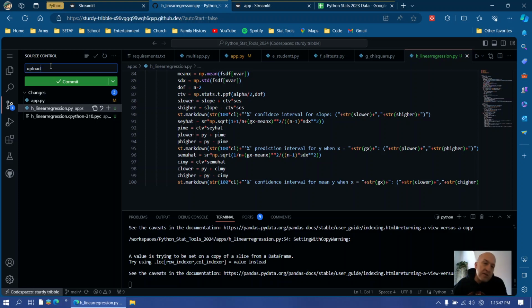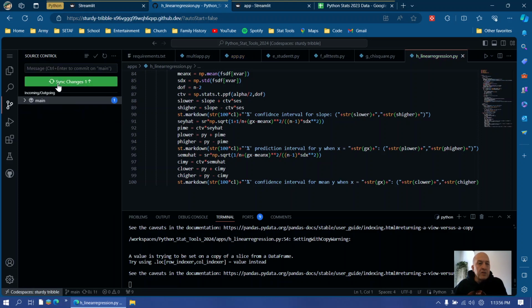And it grabs it from GitHub. So I need to keep all my updates that I'm doing and post them back up to GitHub. So commit the changes, sync the changes, and we are all up to date back into GitHub. One more tab, and then show you how to post your project online.